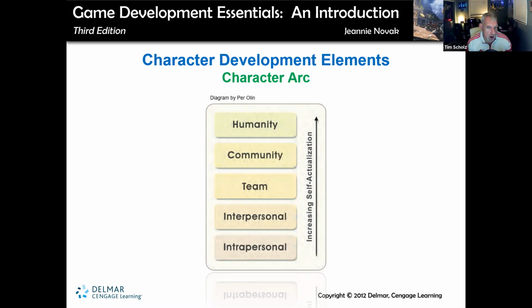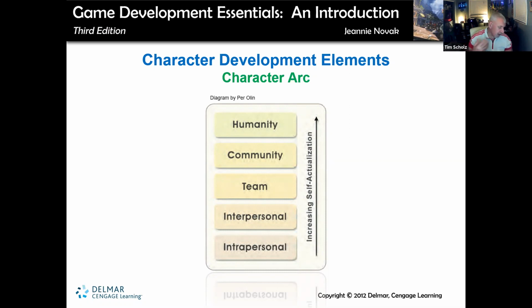From there, a lot of times the character will develop even further and become part of a team. Now it's not just about them and another person, it's about all the members of their team. Instead of being about two people, now it's about five people. Then as they grow and have more self-actualization, they possibly become part of a community, which is a larger, more organized network. Instead of a team of five, it's a bigger circle of people, and their focus becomes the community.